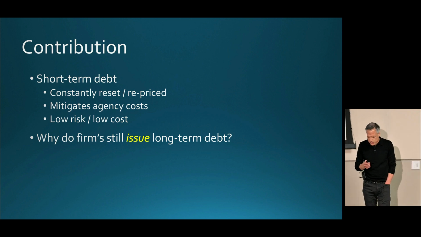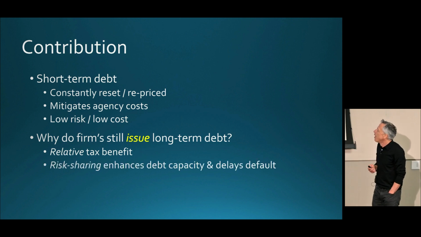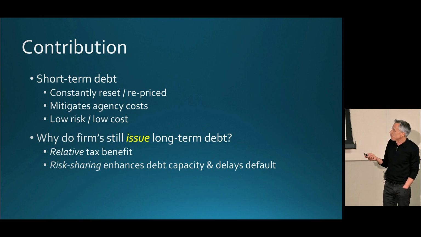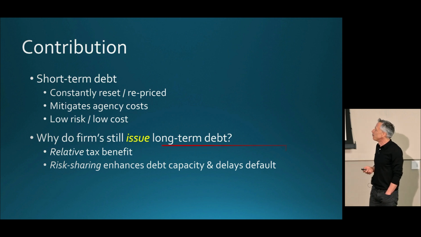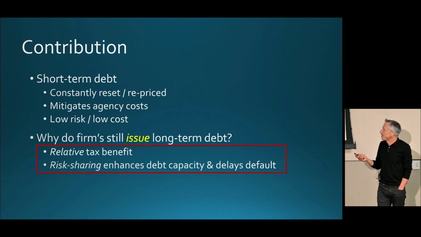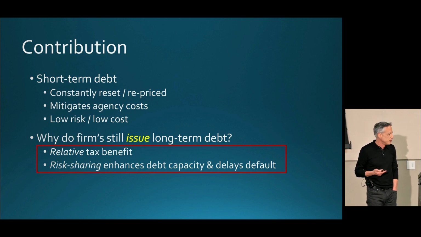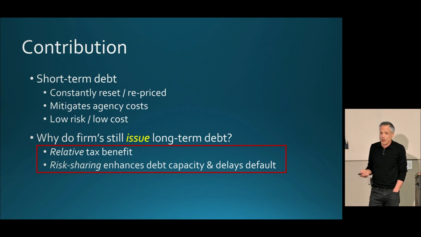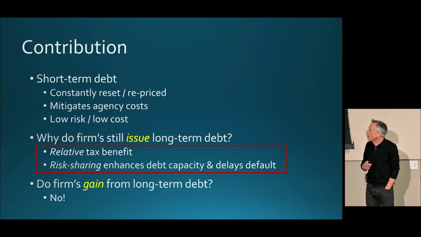debt? And the answer in the paper that we'll see is there's potentially a relative tax benefit associated with long-term versus short-term debt. That wasn't highlighted in the presentation, but it is in the paper. And there are risk-sharing potential benefits from long-term debt that will enhance debt capacity in certain states and delay default. And it's these two features that are explored, and nice intuition comes out from the paper. So that's going to be the motivation to issue long-term debt. Does the firm actually benefit, though, from issuing that long-term debt? And the answer is going to be no. And I'll talk about that as well.